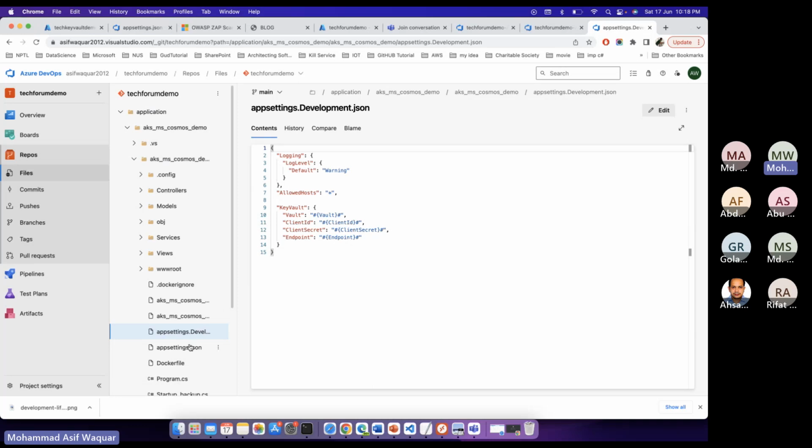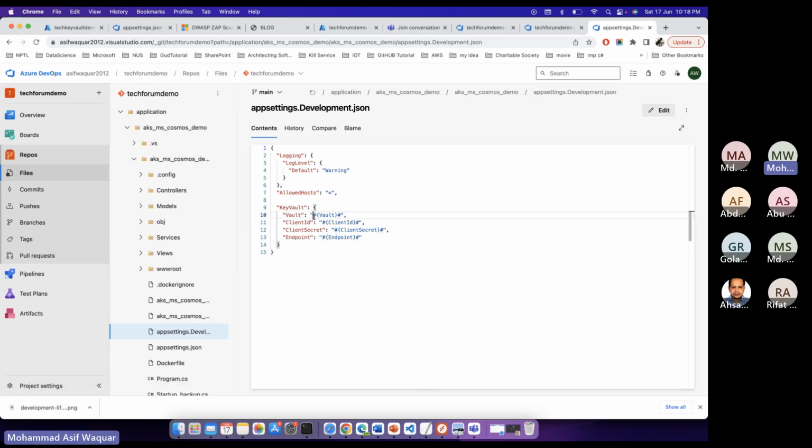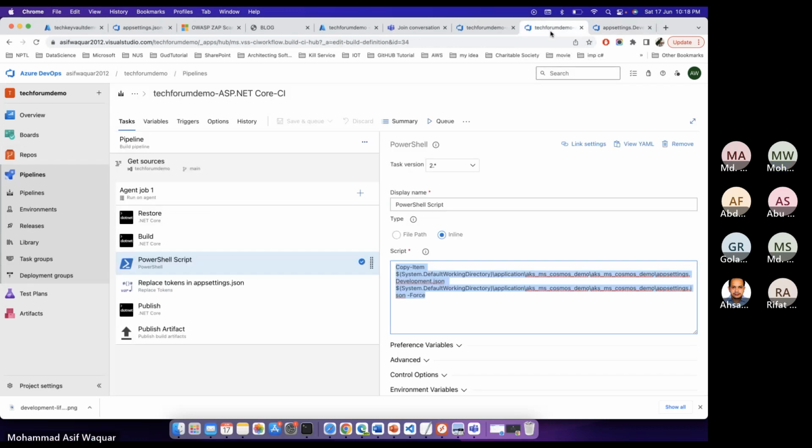Actually, this value should be there in appsettings.json, which is my production connection string, but I don't want to expose any variables there. So I have created an appsettings.development.json, because these values will be required to detect the environment variables which I have recently created in the library.